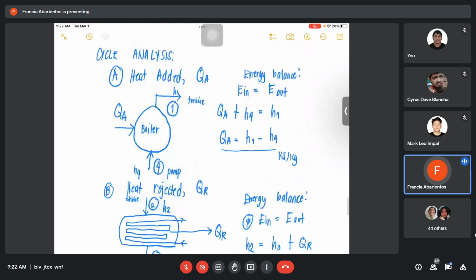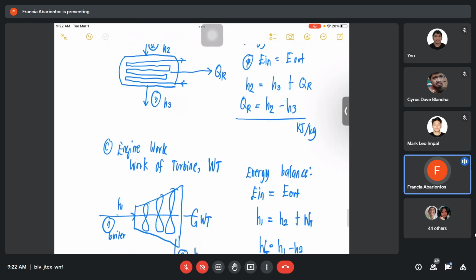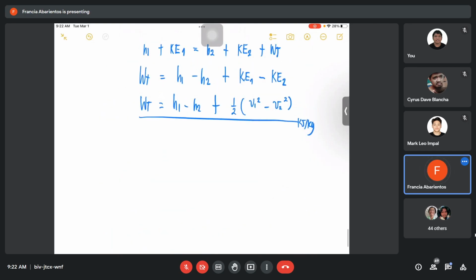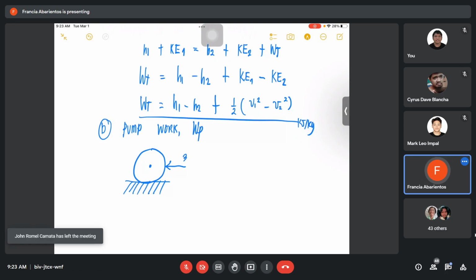This is now the cycle and the heat addition, the heat rejection, the work of the turbine, and last but not the least, the tinatawag nating pump work. Okay, so work of the pump. Balikan mo to doon sa pinakataas. We have the pump. Okay, pump. Anong nangyayari sa pump? Entering from condenser, class, have now the H3 and the leaving energy now papuntang boiler is 4. So we have the H4.